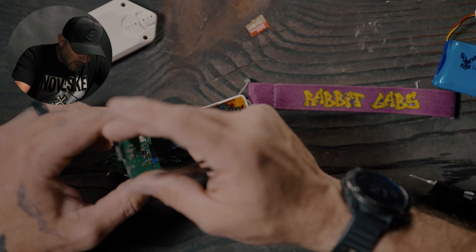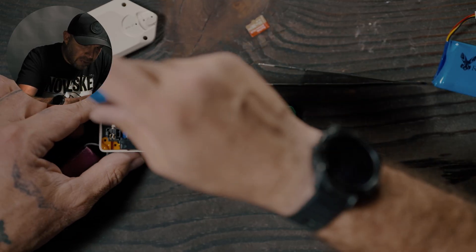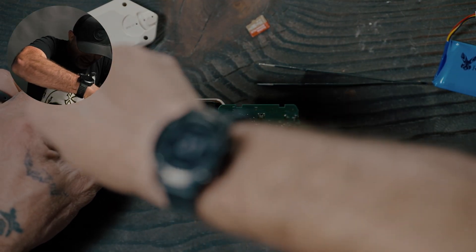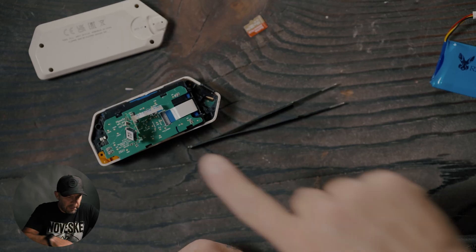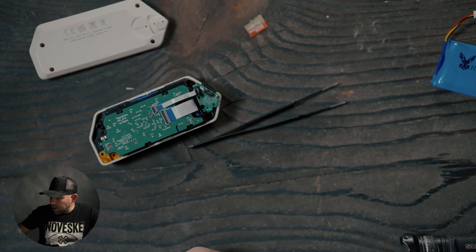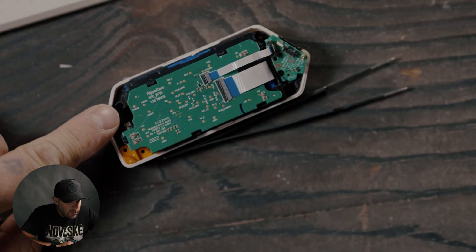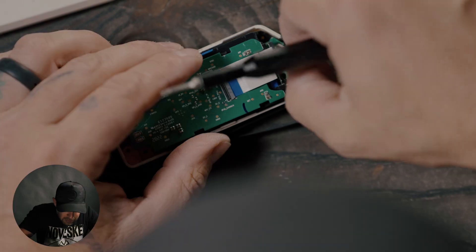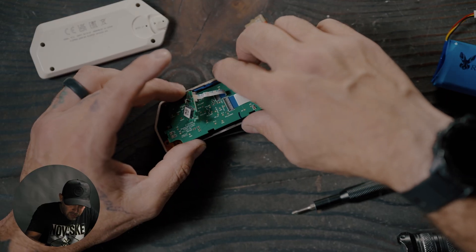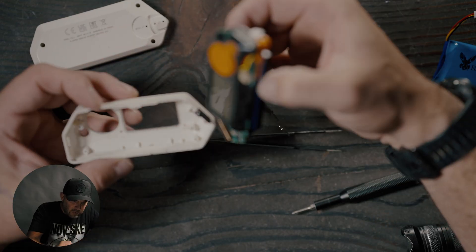Just be careful with that ribbon right there — you could remove that ribbon if you want to. Once you're inside here with this piece lifted up, there's another screw right here to remove. Once you have it opened up and this little back piece moved over, there are two more screws to watch out for: one right here and the other by the i-button area down here. Once those two screws are removed, you can lift out the entire main upper board area.